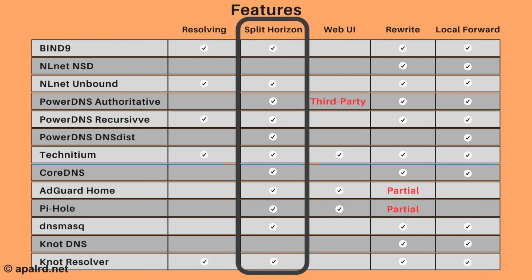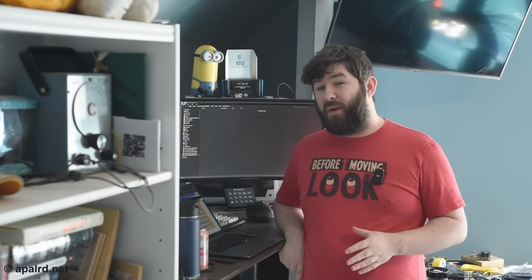Now, how well this is implemented varies a lot for some of these options. I put them down as a check mark. Some of them have much more granularity in how you can pick what clients to send where, what subnets, etc. Some make you write individual rules for each domain separately or things like that. However their config layouts are structured, they're at least capable of doing something.